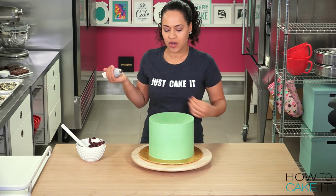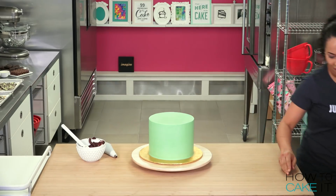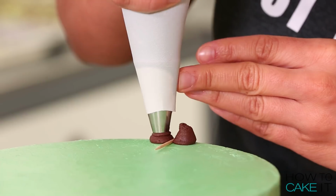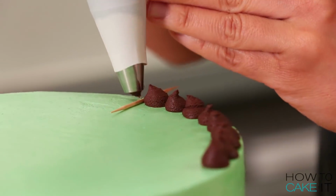Part of me wants to measure, the other part of me is like, that's crazy. Oh, maybe I know what I'm gonna do. Sorry, I'm gonna get toothpicks and measure. Yay! I am using toothpicks to make all my spaces even. This makes me very happy.